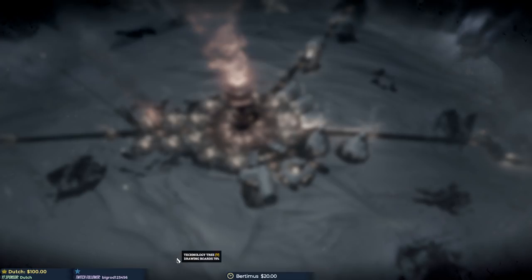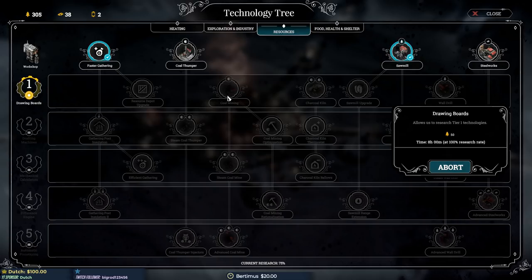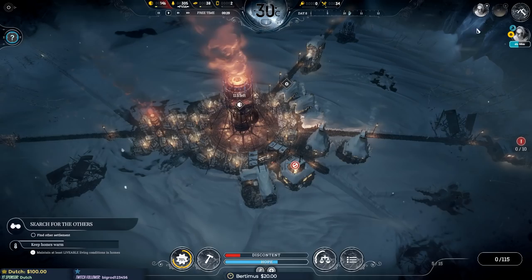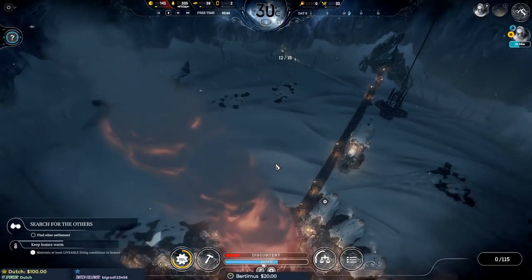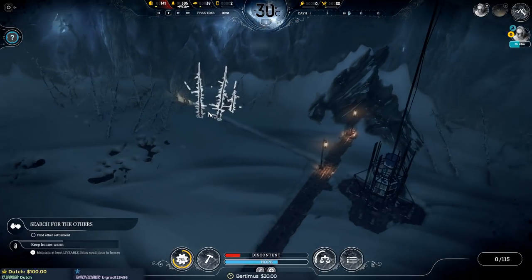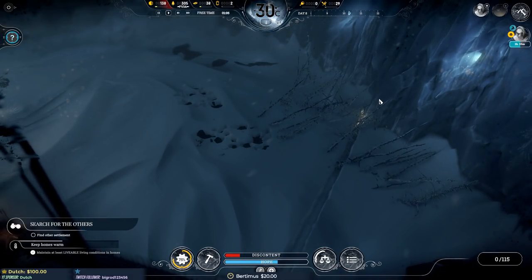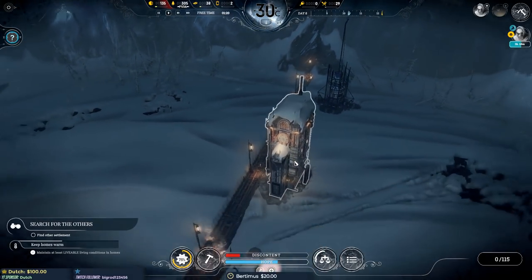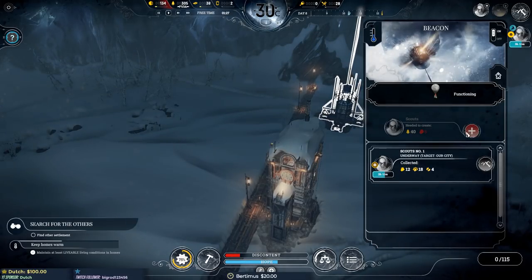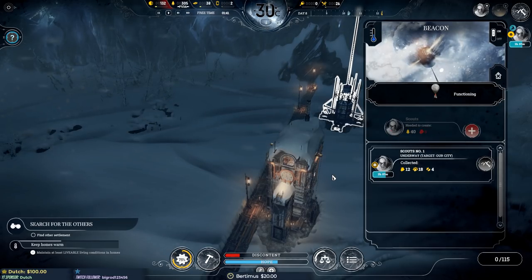I might research these. Let's have a look. Is it on the next tree? It is. Yeah, coal mining. It's on the next tech layer. So we'll research coal mining next, and then we stick them in the middle of here, in the coal deposits. And then it's gold gravy, baby. Where are they? Where are they hunting? They have gone far. Yeah, I need 5 more workers and I'm going to make another scouting group.